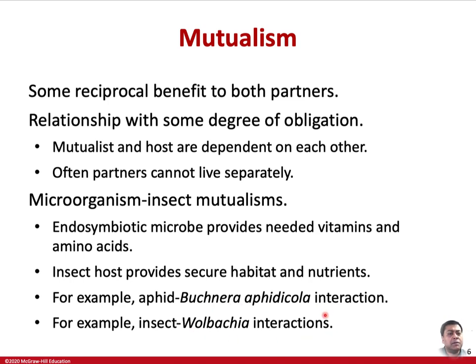And the scientists have observed that, in fact, if these mosquitoes are infected with Wolbachia, they will not be able to transmit the viruses. So Wolbachia blocks the viral transmission. So the scientists are working on this, that maybe at some point they will be releasing these Wolbachia-infected Aedes aegypti mosquitoes, and they can naturally mate with the wild types and then reduce the number of mosquitoes capable of carrying these viruses. So this is basically a biological vector control that can be done with Wolbachia. So let's talk about the next interaction.